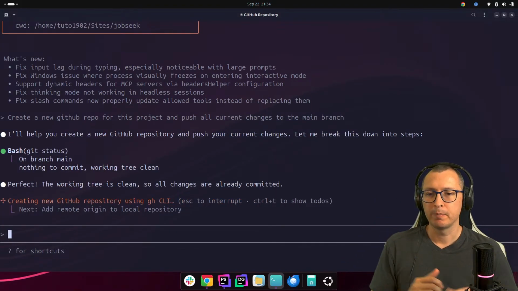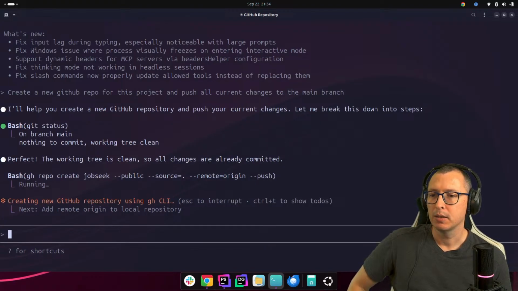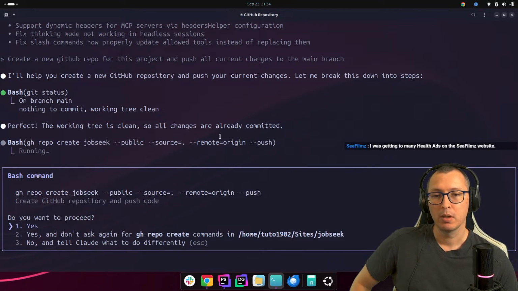We're cooking. Now it's using the GH command line to run gh repo create public, using the current directory as the source, remote origin.